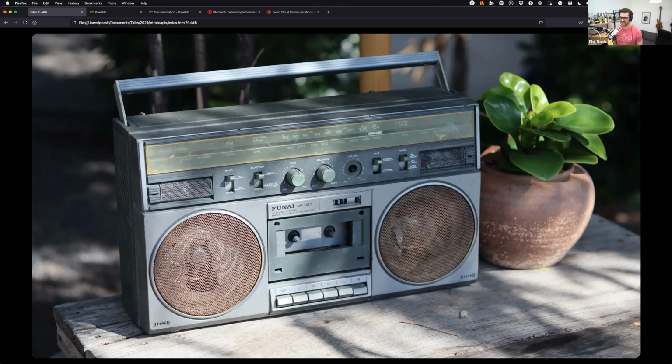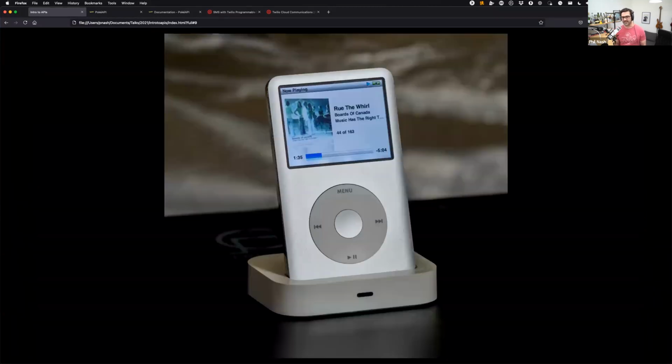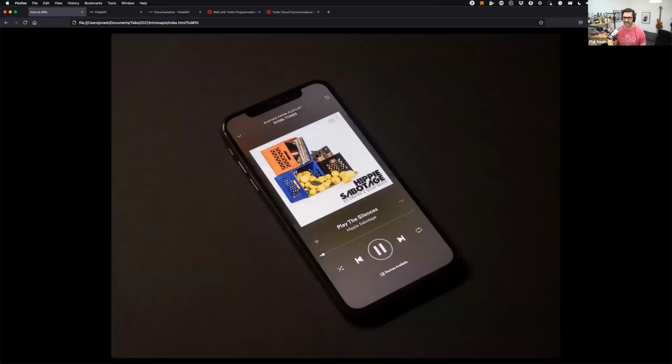And you understand the interface here. And this interface can then actually evolve over time. We might get to something like this, which again is still super old, but it's an interface that we probably still know how to use. It still has buttons. It's got this little slidey wheel now, which is quite intuitive. But again, once you get to know the interface, you still don't need to know what's going on inside the block of the iPod here. You just press buttons and music comes out. Glorious.